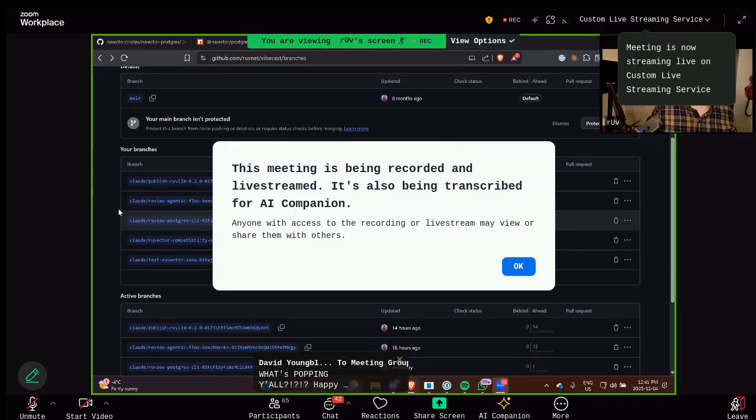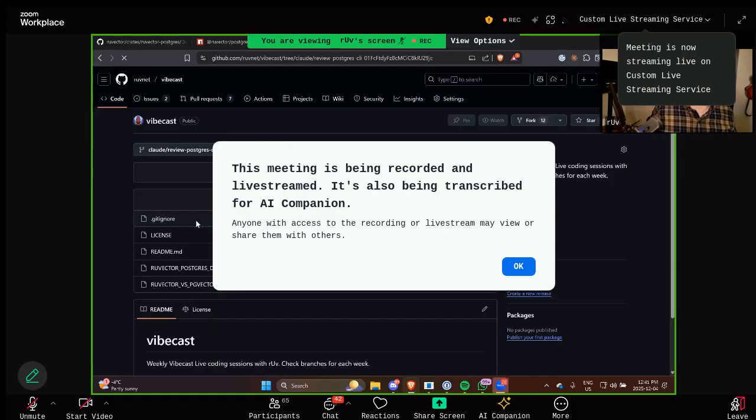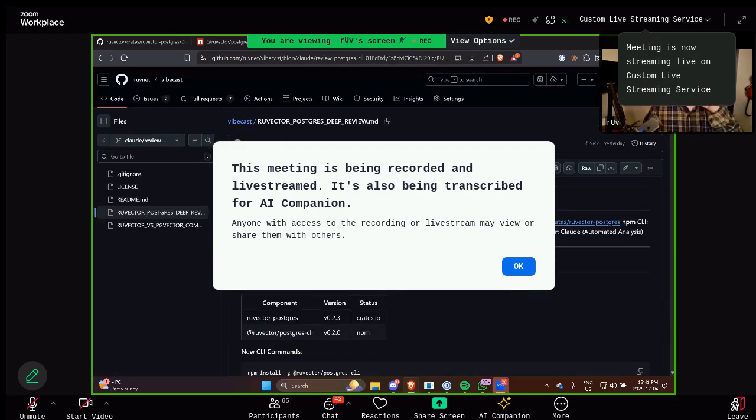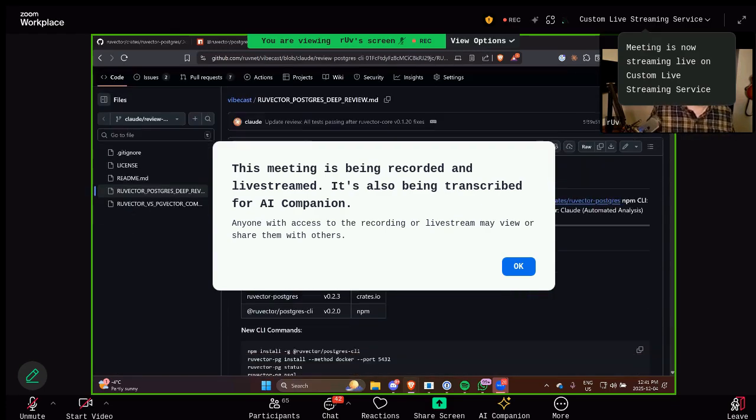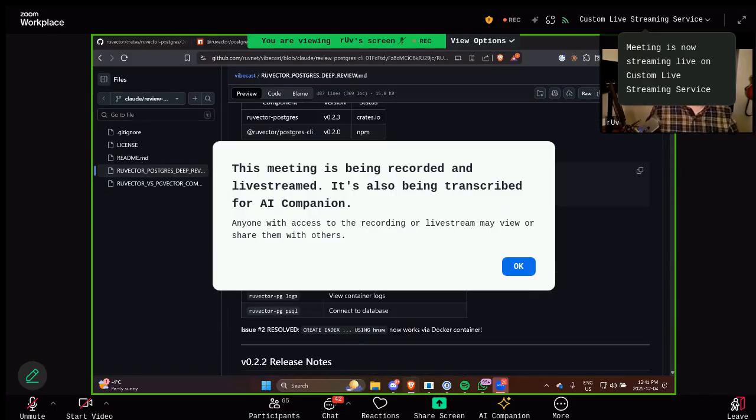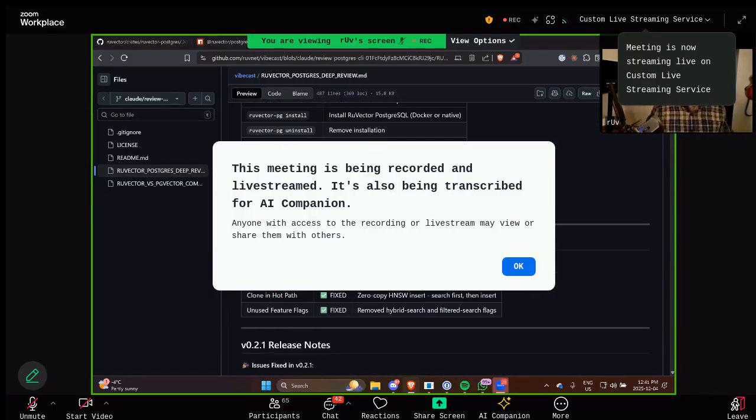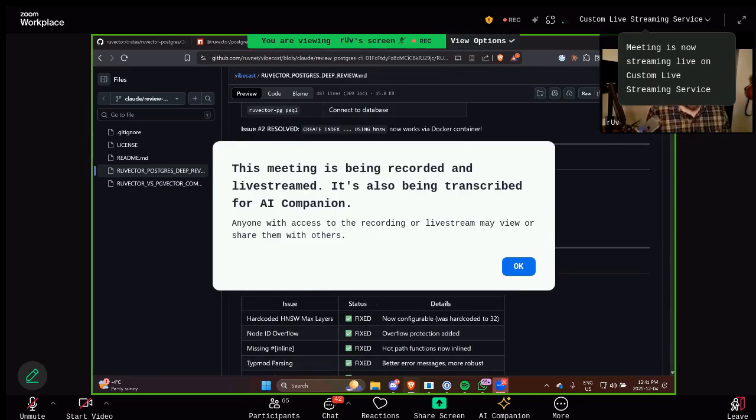Here's the Postgres one. Let's take a look, there's more details here. Postgres deep review. This is what I just started. So this was created yesterday. What this is doing is basically proving to me that it'll install in environments other than my own. Now I use Docker often for that, and also the GitHub Actions and workflow allow me to simulate Macs and Windows and things like that. So I'll use those as well.